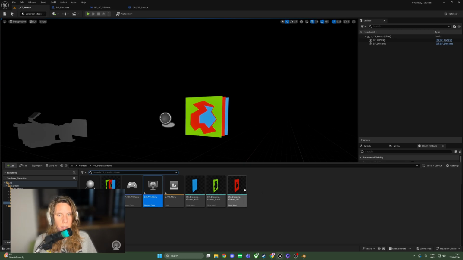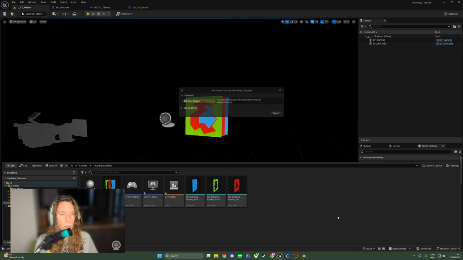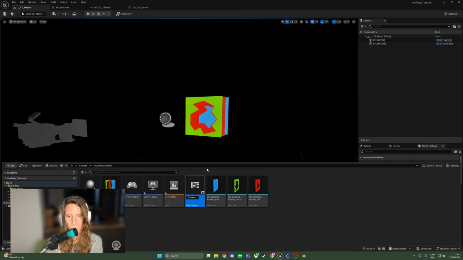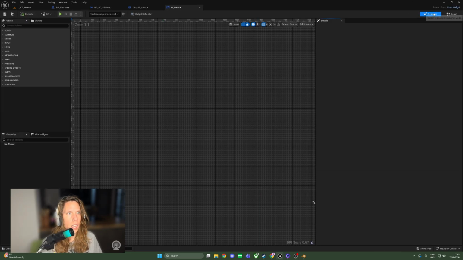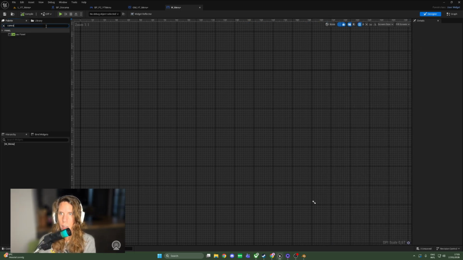So in your content browser, you can right click, user interface, and add a widget blueprint, use a widget, and call it W_Menu, for example. Double click to open, and in your designer, we can add a canvas panel. So type canvas, drag it in like so.